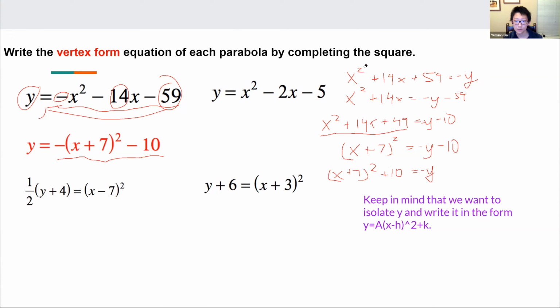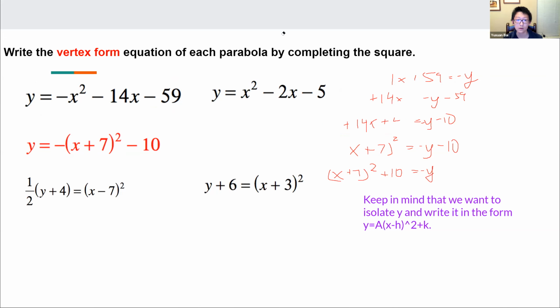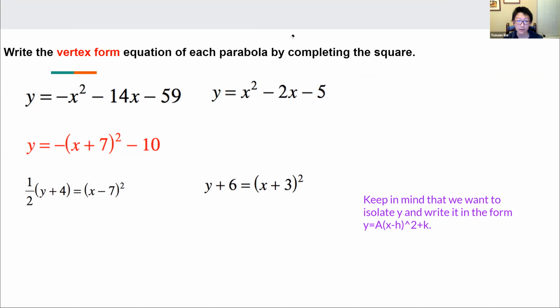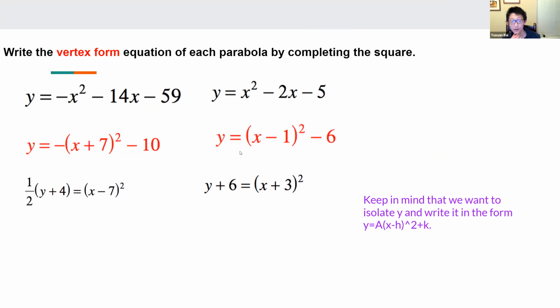It is pretty much the same thing for number 2, so I don't think I will have to go over it. Just follow these same steps, but with different numbers, and we'll show the answer. Let's see, how do I erase this? Okay, and the answer for number 2 should be y equals (x minus 1) squared minus 6 after you factor it out. Again, it's just the same steps as the first one using different numbers.